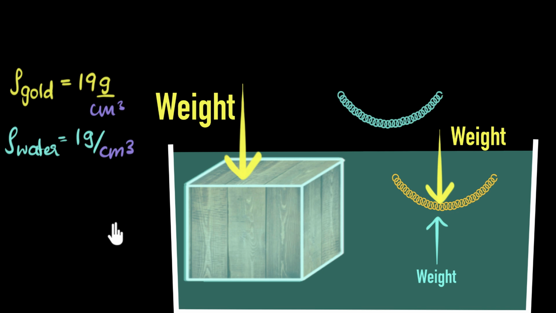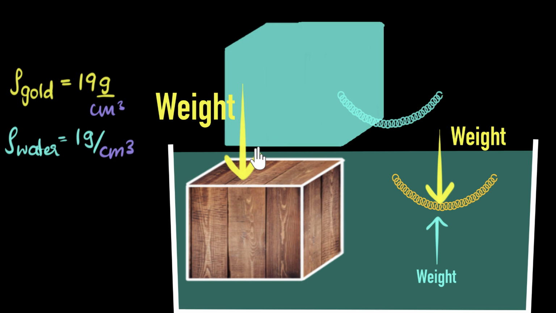And according to Archimedes' principle, it's going to displace an equal amount of volume of water, the same shape you can say, a box of water, and it is going to get pushed up by a buoyant force, which is the same as the weight of this water. Now again, to figure out whether this is going to float or sink, I need to know which of these two weights is more. I already know that water, for every centimeter cube, weighs 1 gram. Now I want to know, what about the wood? How much does it weigh per centimeter cube?